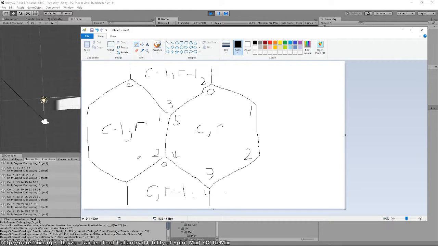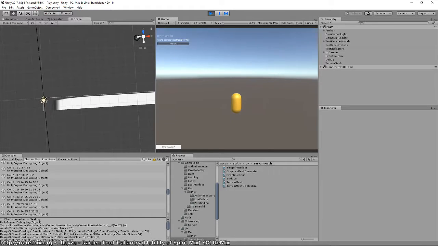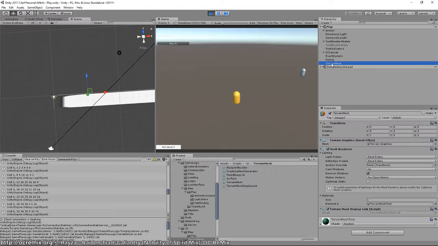So let's look at cell 6 because that's the first one. Oh wait, no, cell 5 is the first one on the next row, and that makes the first 3, and then it takes 2, which should be vertex 1 from the one below it, which is right here. Again, remember that it's 0 indexed. And then it takes our corner 0, which is 1, and then it creates the next one. So yeah, everything looks good. So how come the mesh is not showing up?